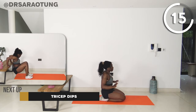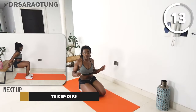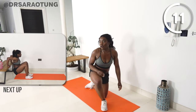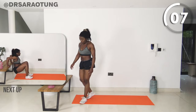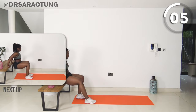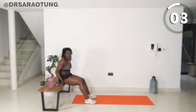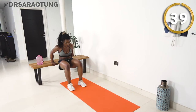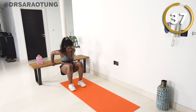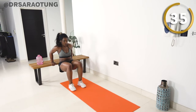Then we're working the upper body, working the triceps with some tricep dips. So grab a step, whether it's the second step of your staircase, a chair, or a bench like I'm using, something that can support your weight. Ready, and go. Now, I want you to make sure that you have good form.